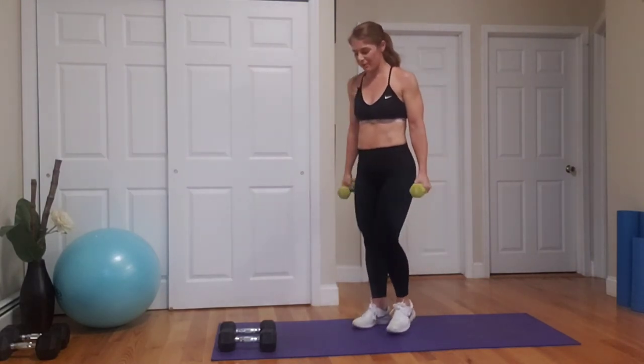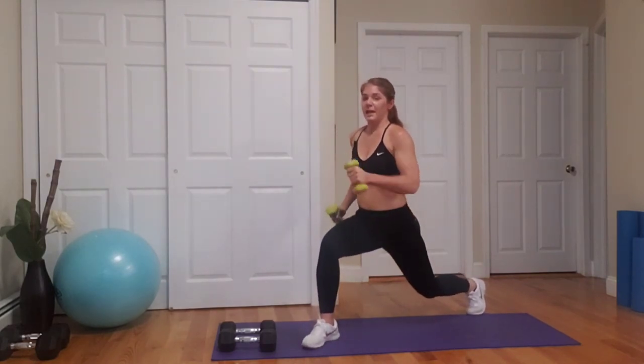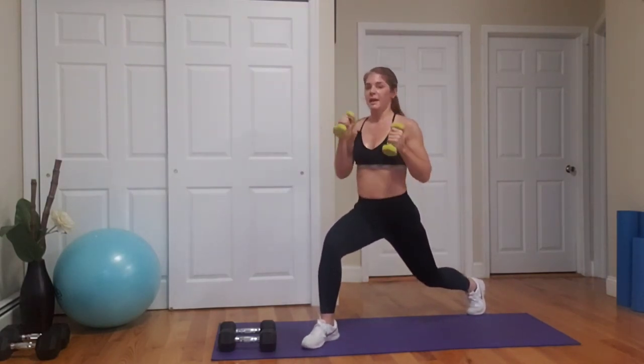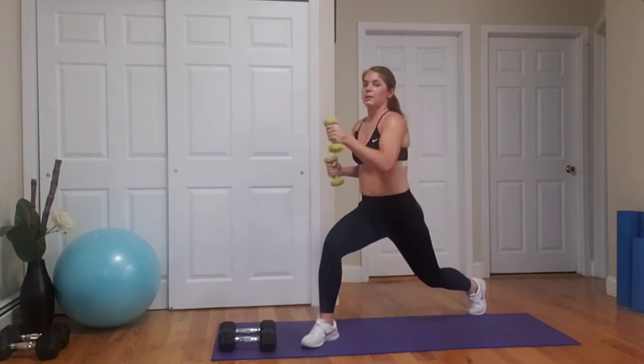Right leg forward, left leg back. Split squat, and let's punch and pause. Punch and pause.